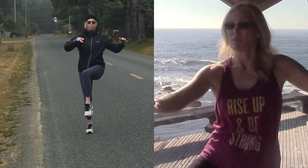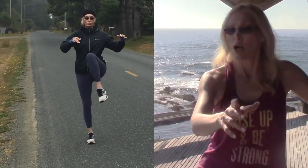We're rounding the knee in. Open, close. It's just a partner to the knee opening out, and it helps to keep the hips open while you're walking. If any of these are not comfortable for you, don't do them. Only do what is right for, you guessed it, your body.